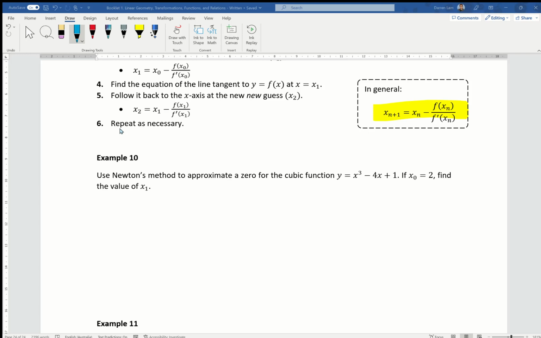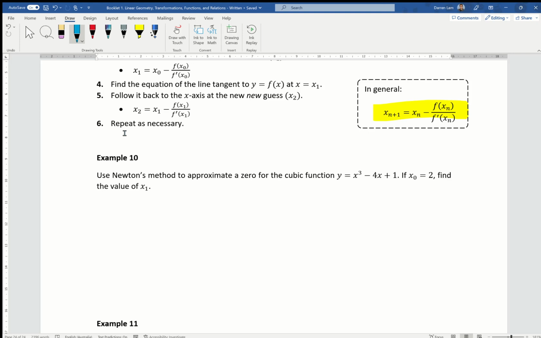I mean, you shouldn't be able to do this by hand. So, I want you to imagine back in Newton's day, they didn't have ClassPad calculators. So let's try to approach it the way that he would, given that you have to use a brute force method. So let's say we don't know this information. We're going to start by looking at the formula. The formula says x of the next number equals x of the number minus f of the number we're looking at, over f dash of the number.